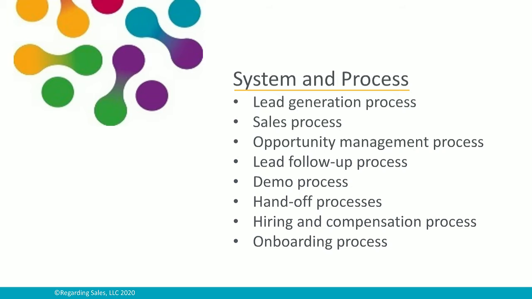We need a lead follow-up process. So it's not just good enough to say, hey, salespeople, follow up. We need to help them understand what are the components, what are the best ways, what's the best messaging to follow up. We need a demo process. We need a handoff process, whether we're handing it from marketing to sales or from the demo team to the sales team or from the sales team to the delivery team. We need handoff processes that map out every step. We need hiring and compensation processes, and we need onboarding processes. These are all critical parts, again, of our sales operating system.